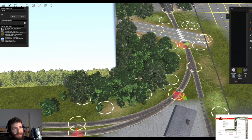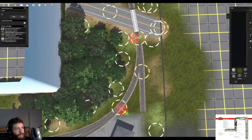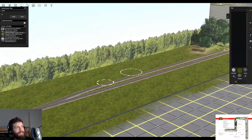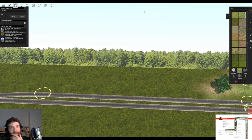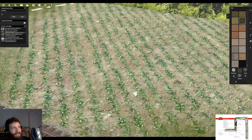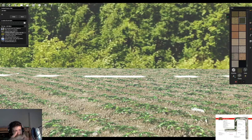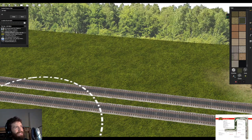Okay, I want a little bit more of that ballast aggregate stuff. Let's see. There we go. Okay. A bit more of that, and a bit more of the light grass, which is going to be this PBR grass mixed. Okay, and let's take a look at this field. PBR field. We have a lot of nice options when it comes to fields in Trainz. And what's cool about the fields that we plant is that they do have actual dimensions, so if we get down to ground level, you can see the little plants and the little troughs, which is kind of nifty.